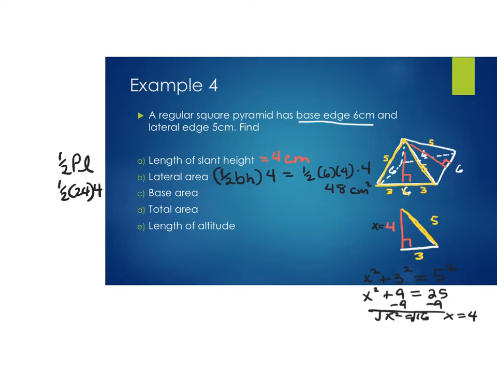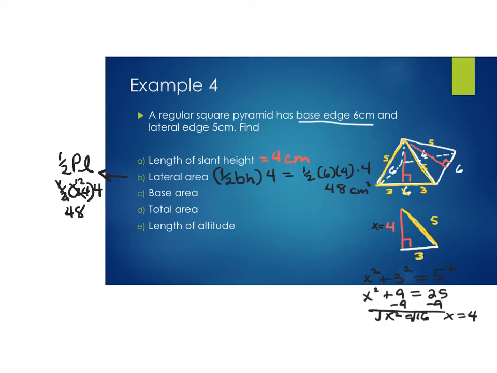And my slant height is 4. So then now I can just multiply. I could take half of the 24, 12 times 4, and I get 48. So either way, either use this formula, 1/2 perimeter times slant height, or find the area of one of the triangles and then multiply it by however many triangles you have, and in this case, we have 4.